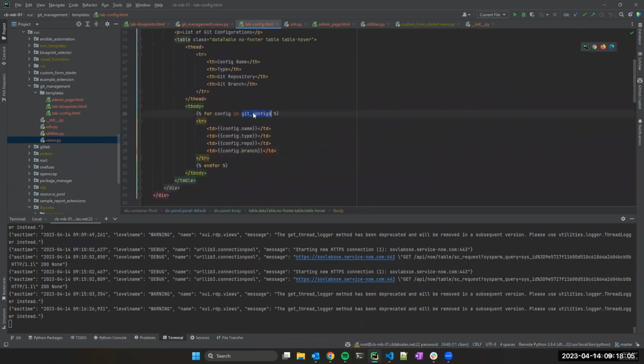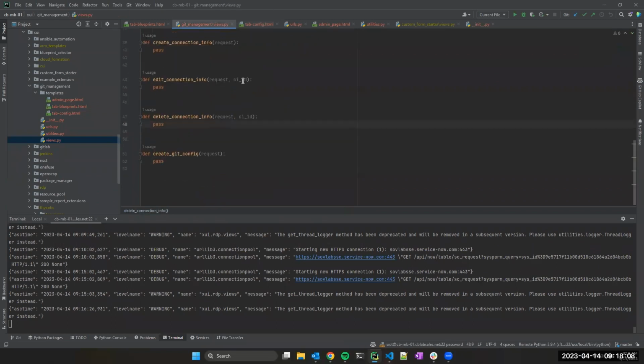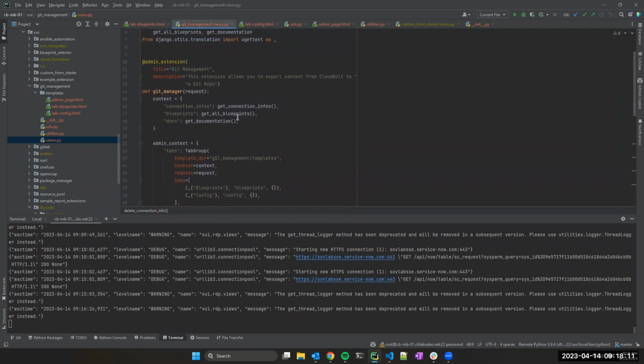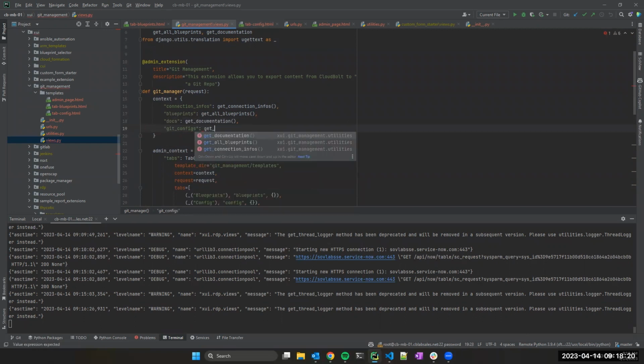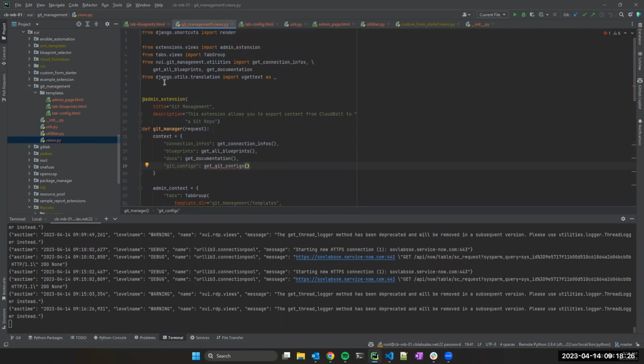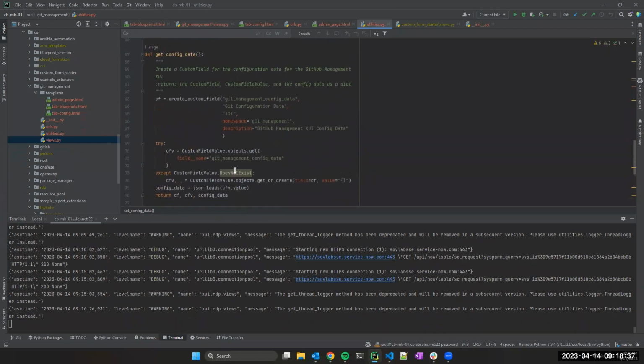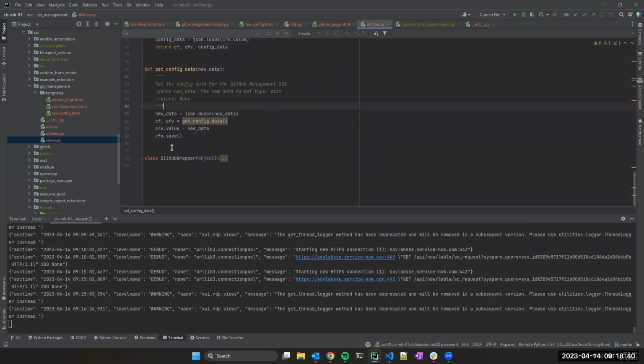Now we need to tell it what git configs is, because we don't have that in our context coming from our views file yet. So we'll go back to our context here. We want to add an additional git configs element here, and we're going to do git configs. That's what this is going to end up being. I'm going to leave this. I think this is going to be pretty specific to, actually, you know what? I'll do this. Let's see what this looks like already. So git config data. So git configs. I'm gonna have it return an array. So def git configs.